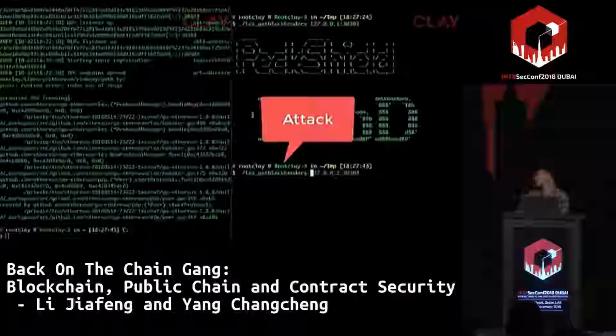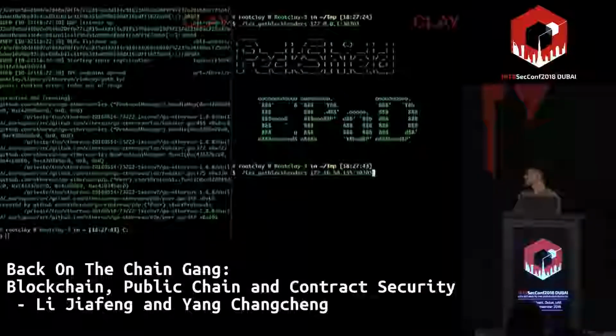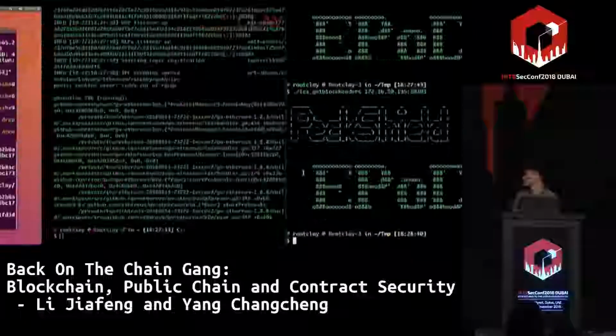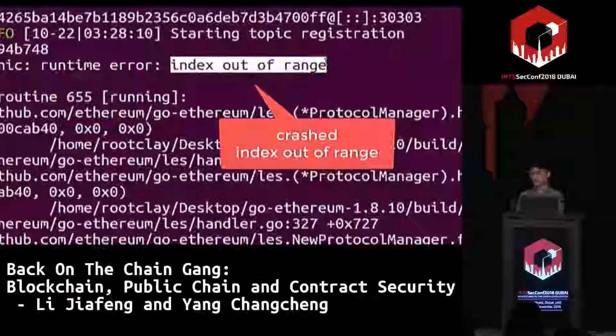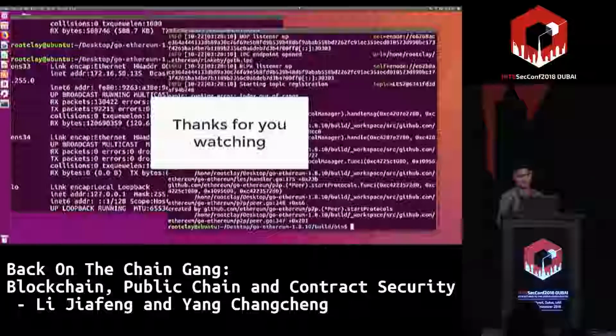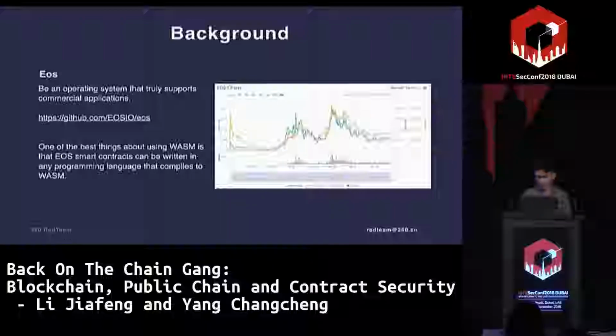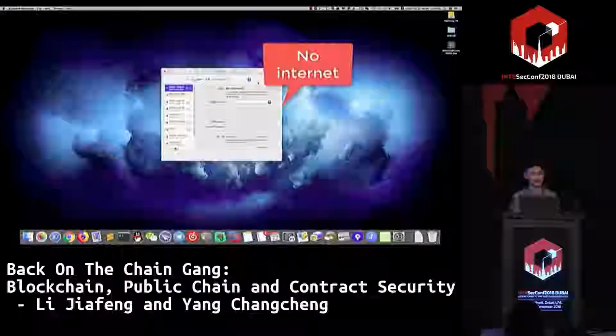Just enter his IP address with the port. Okay, just type it. It will be index out of range. So that's easy. It will crash with index out of range. Okay, this is about the Ethereum attack.